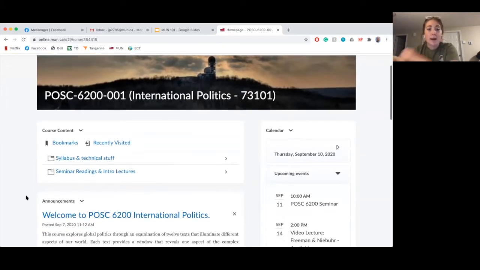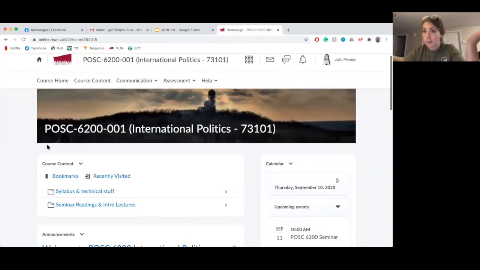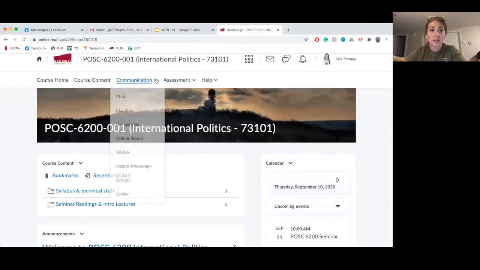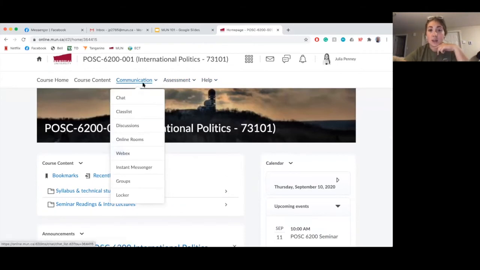But for my course, I've looked through my syllabus. I know that we're going to be doing lectures through Webex, which is in the communications tab. It's very similar to Zoom or Google Meet. So I have a lecture tomorrow morning, Friday morning at 10. So I'll go into the Webex at that time to see what my prof has to say.